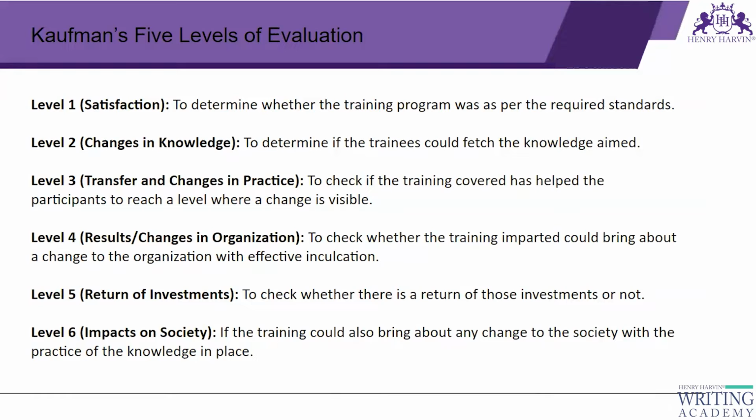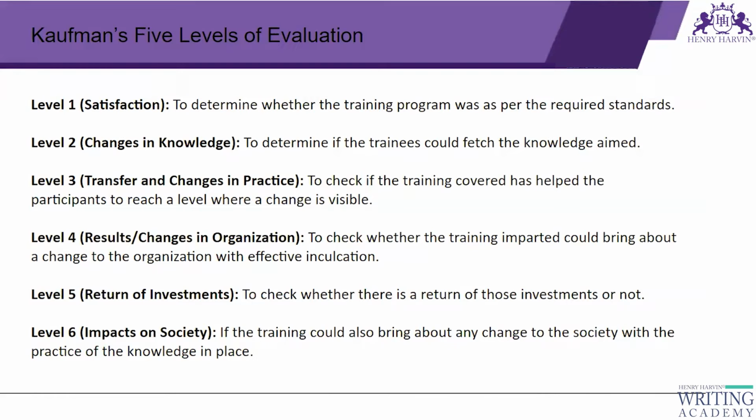So in your program, what are the flaws? What are the pros and cons? I'm trying to evaluate that. So to evaluate, what are the processes or models which can be followed? There are a few set guidelines or set models. So let's understand now Kaufman's 5 levels of evaluation, or 6 levels of evaluation.